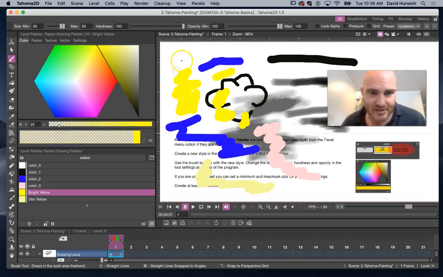The lower I set this, the more it kind of, oops. You can see here, each stroke is barely applying it.